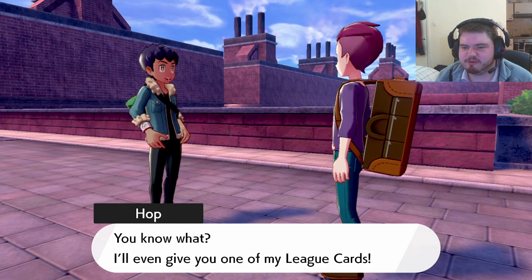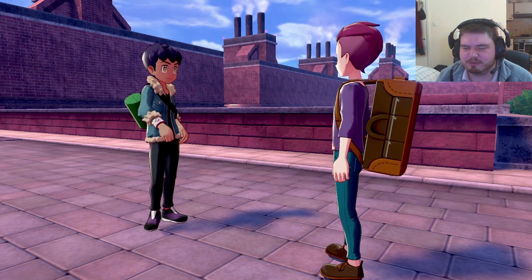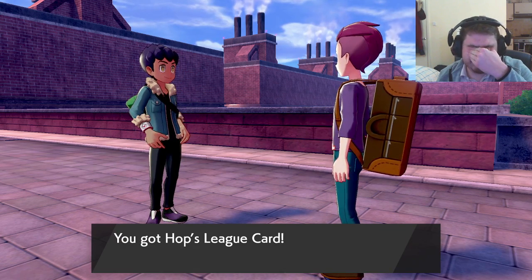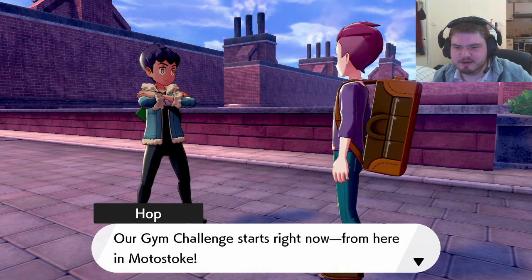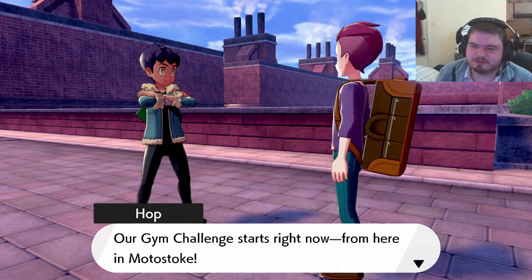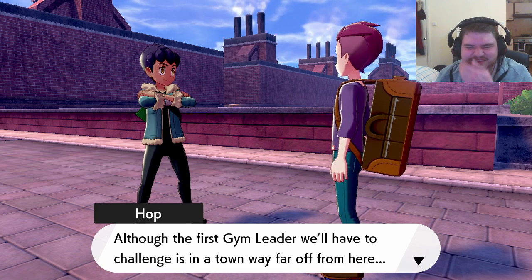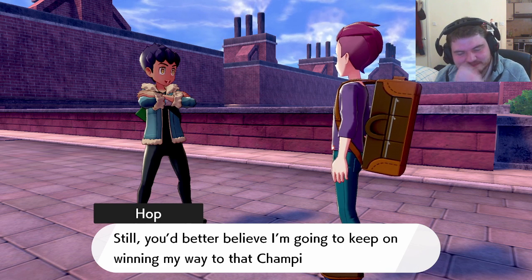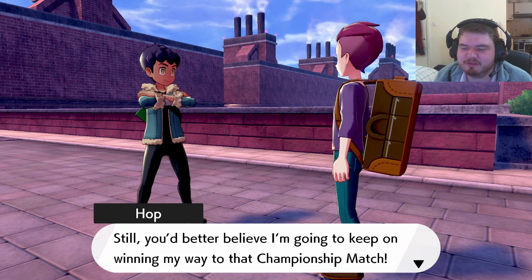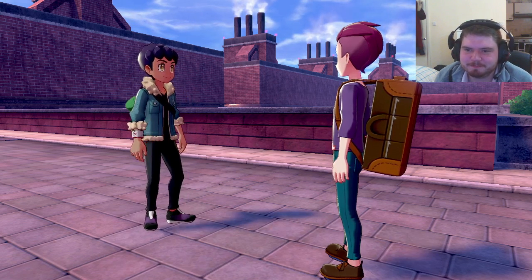Just what I expect from my rival. You know what? I'll even give you one of my league cards. That's how good I think you did in that battle. Can I give you my league card as well? Our gym challenge starts right now. From here in Motostoke. Well, the first gym leader will have to tell you. It's a town away. Far off from here. Still, you better believe I'm going to keep on winning my way to that championship match.